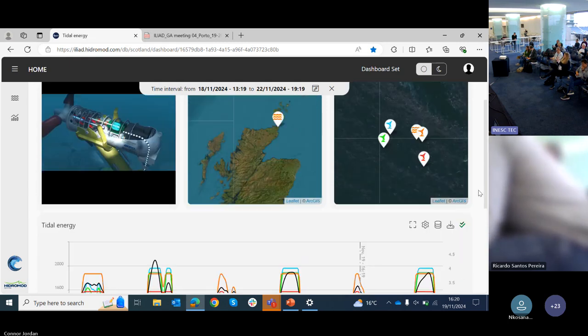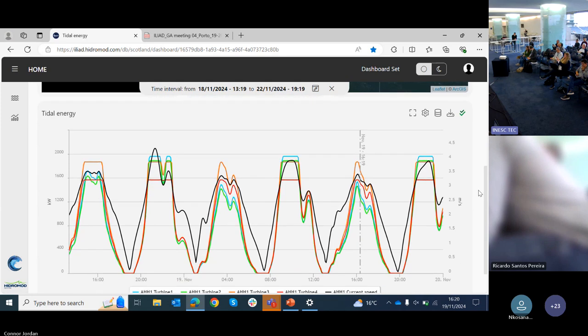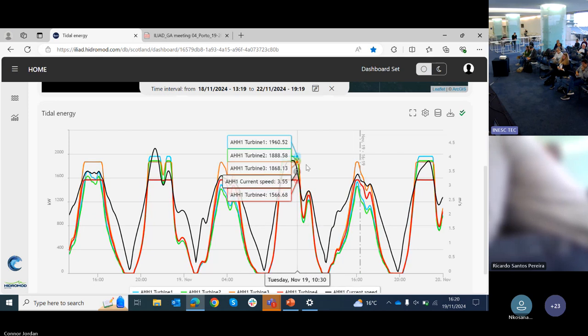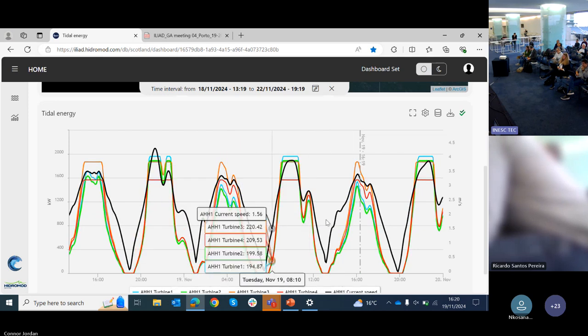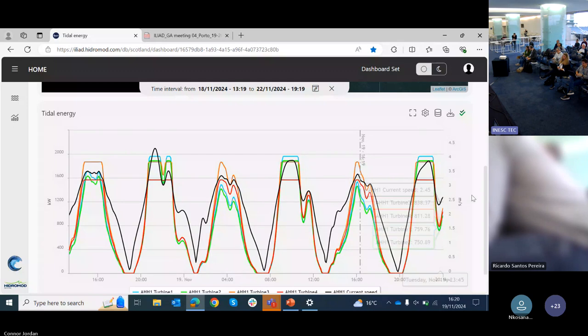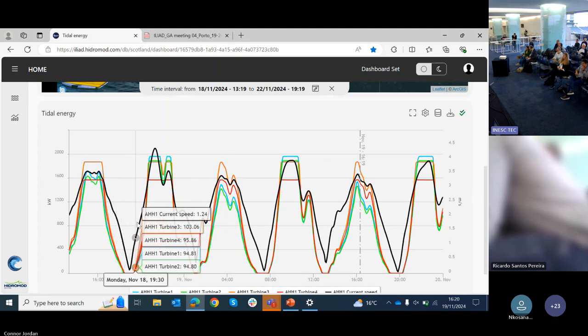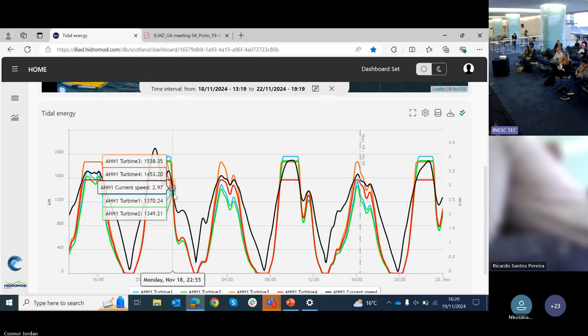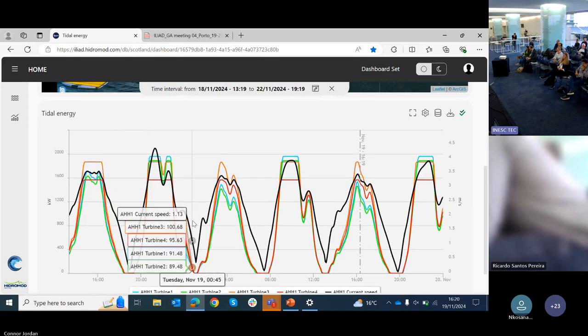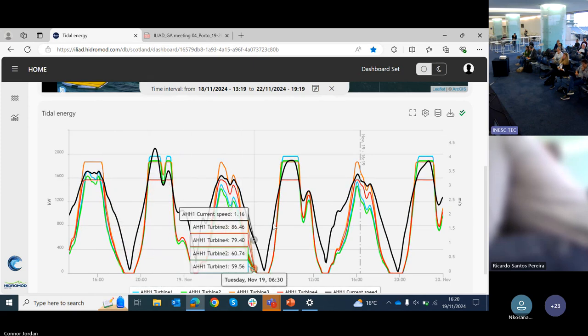If we scroll down, we'll get to the key piece of information that a tidal turbine array developer would want to be looking at. That's these 4 colored lines, which show, over the past couple of days and the upcoming day, the energy that they expect to be able to extract using their tidal stream turbines. The black line then represents the current speed predicted by the model at the closest monitoring location they have for velocity.